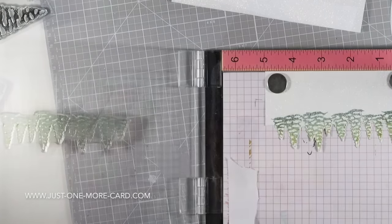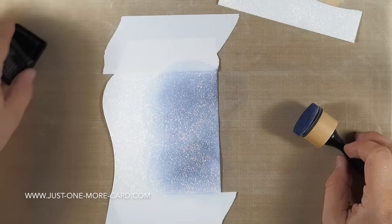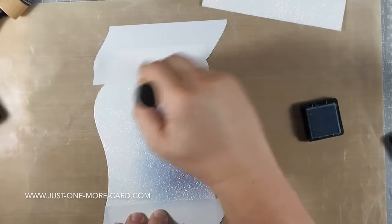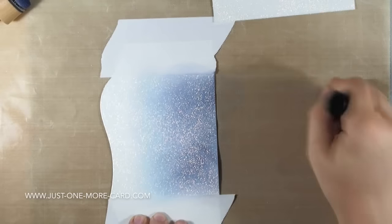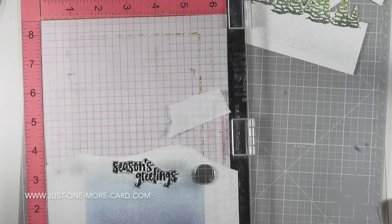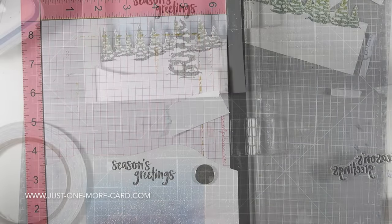Now speaking of gradients — this is the background piece that will hold the entire card. I'm just using my distress ink on top of it. You can color your glitter with distress ink! Keep in mind this will remain wet for a while because the color can't seep into the cardstock since the adhesive is in between. I'm not sure you can use a heat gun because you might damage the glitter and the double-sided adhesive. Make sure you don't get any on your finger — that's going to be a catastrophe. Then I'm using VersaFine ink and the sentiment from the same stamp set, since this is the part of the card facing you.